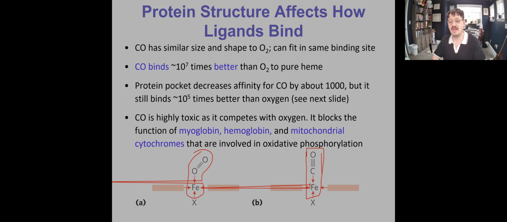But biology's got a solution for that. You see, you could have just a heme holding onto an iron, holding onto an oxygen to transport around, but then it's just going to pick up loads of carbon monoxide. But by fitting the heme within a protein, you can have the hemoglobin shaped in such a way that there's maybe a door in the way that doesn't let carbon monoxide get in. And so you can decrease the access of the carbon monoxide to the heme, and thus decrease the affinity it has. And indeed, yes, the protein pocket of hemoglobin decreases the affinity of carbon monoxide by about 1,000-fold.